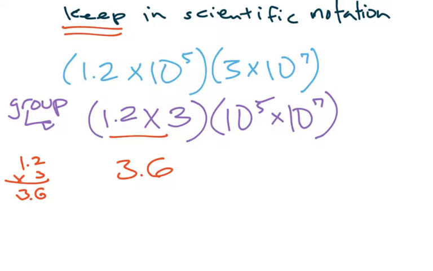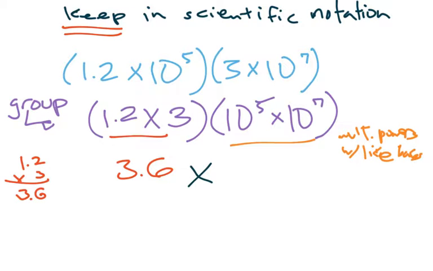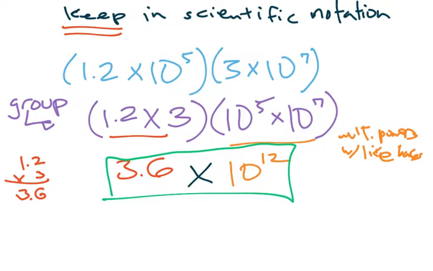So once I've done that, now you got to think about, well, what's going on in this? This is actually one of our exponential rules. It's multiplying powers with like bases. Do you remember what you're supposed to do in that situation when you multiply powers with like bases? I hope you do. In fact, I'm going to digitally send you the reference sheet so that we can always have that with us. But we add the exponent. So 10 to the fifth times 10 to the seventh would simply be 10 to the 12th. Now, we're going to see another problem later that we're going to have to adjust. But one thing I should always consider is my first factor in that appropriate range. And in this case, 3.6 is, so I can box that up.